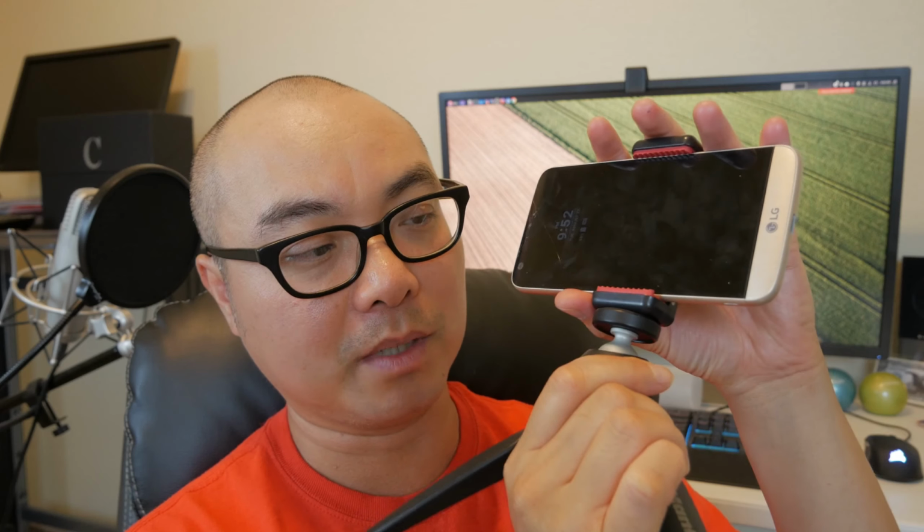And since it is a tripod, you could also adjust it right there. And there's also a bar right here. You could adjust where you want the angle to be. So this is a must if you're going to be doing YouTube, especially if you're going to be walking around and stuff. I think this is an awesome combination that'll go well whenever you're shooting videos.